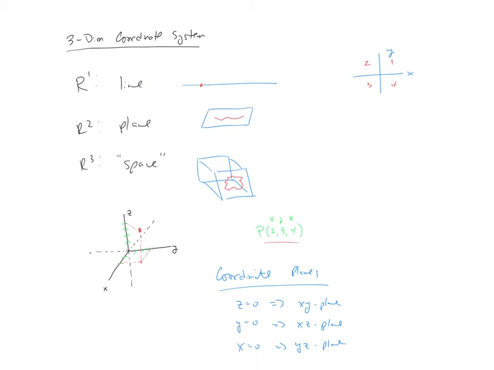This is where, again, looking in the textbook to see that's going to be much easier than what I can draw on the screen. So anyway, there's a nice rundown on kind of how things are going to work in R3 and how the coordinate system is established. I'm going to go ahead and clear the screen now, and we'll take a look at a few examples.